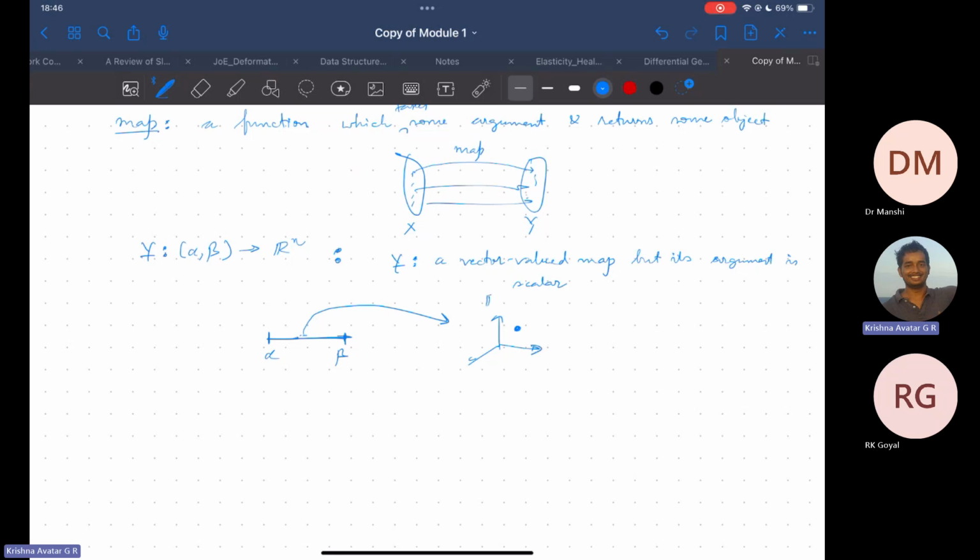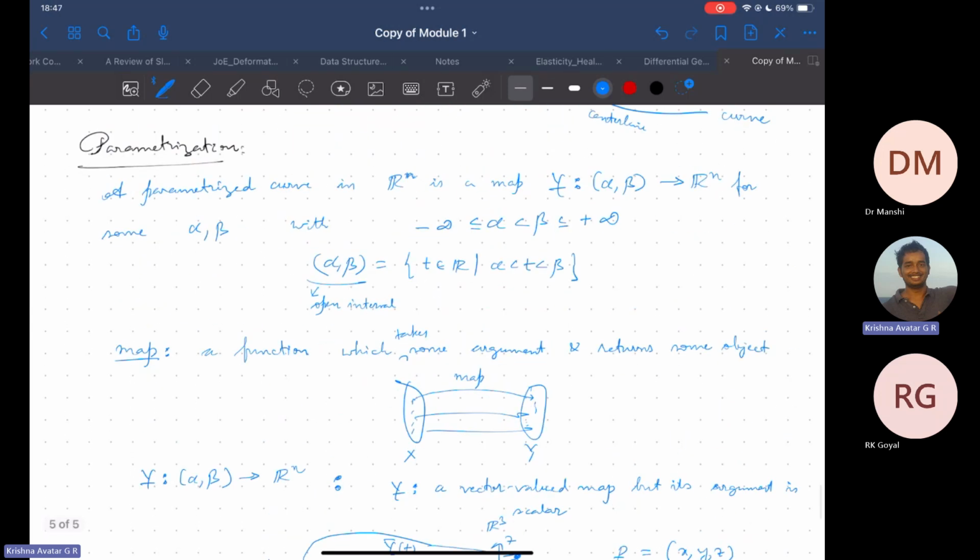Say, in this case, let me present an idea in R^3, which means three-dimensional space. So here it will be some vector, and let this be t. It is as if gamma vector takes t as an argument and maps it to this point p vector. And this p vector has three components, x, y, and z. To be mathematically precise, it is x as a function of t, y as a function of t, and z as a function of t. So overall, p vector is just that point, and in all these cases t is fixed. What you saw is that you took a scalar as an input and got a vector as an output. That is what we mean by a map here.